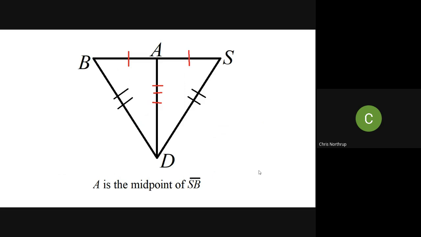Why do these shortcuts help? Well, once we know that triangles are congruent, we learned in 4.3 that tells us all of their corresponding parts are congruent. So based on this picture, if we needed to, we could say that angle B is congruent to angle S, angle BDA is congruent to SDA, etc., etc., etc. That should give you plenty of information to get started on 4.4.